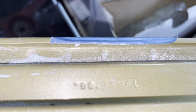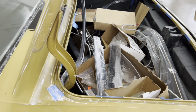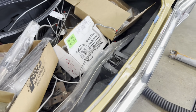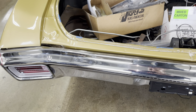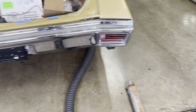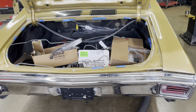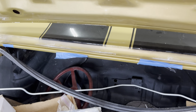The rear glass is original, and if I can focus, I'll show you. This side is not as clear as the other side, but is dated the 10th week of 1970, which definitely falls in line with the third week of March car. We've got, of course, some incorrect items. The bumper bolts are incorrect, some things that could be changed and addressed, and of course the bumper pad needs to be installed, and it will be in the near future.